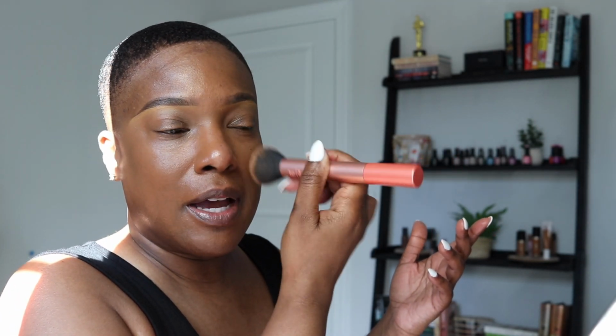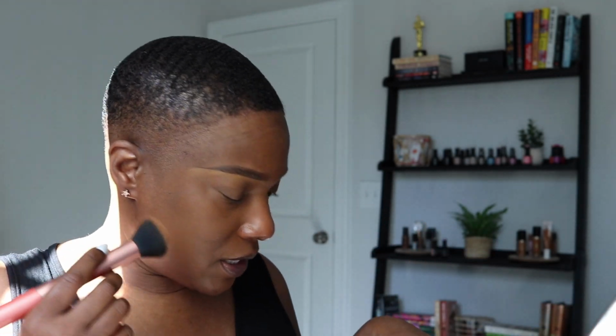I like to get my eyelids. It's like using it as a base. Now there are definitely eyeshadow bases that you can use to kind of matte the eye out, but I just use either concealer or any excess foundation on the brush. I've been loving this brush lately. This is the Real Techniques, like a flat top brush. It's nice and soft. I do have a new e.l.f. brush that's floating around here somewhere. I think it's down here in my little cart.